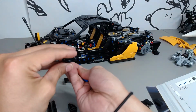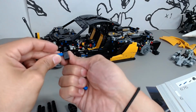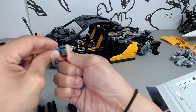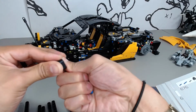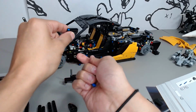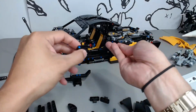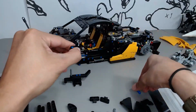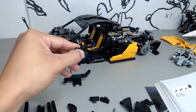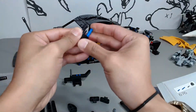So we have to make sure we orient it correctly. Take one like that. We're going to take the small one. Small one's going to go right here if it can. Come on. All right. So there we go. Got the small one hanging down there. And then from here, we're going to go right here. And then from here, we are actually going to go from the top down. So from the top down.